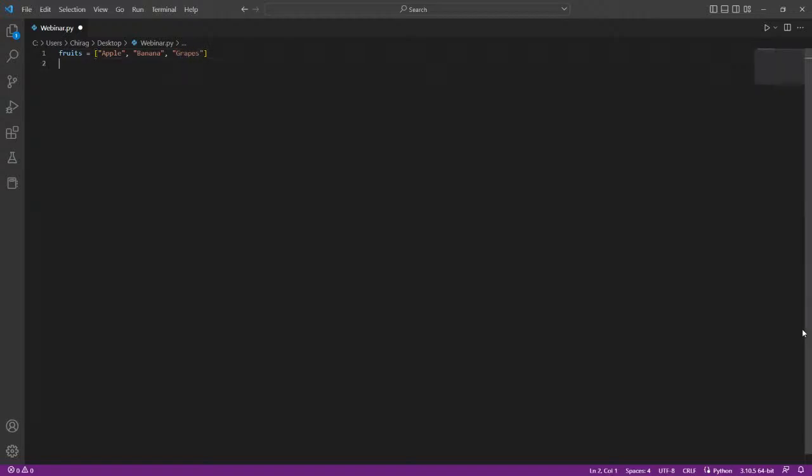That's it. If let's say I just want apple as my output, then I have to specify the index number of apple. So we need to understand this one thing which is very important when it comes to list. Your list will always begin from the index number 0. What does that mean? Apple is at position 0, banana is at position number 1, grapes is at position number 2. Make sense? So if I just want apple to be printed out, what should be the index number which should be used? Please let me know in the chat box.